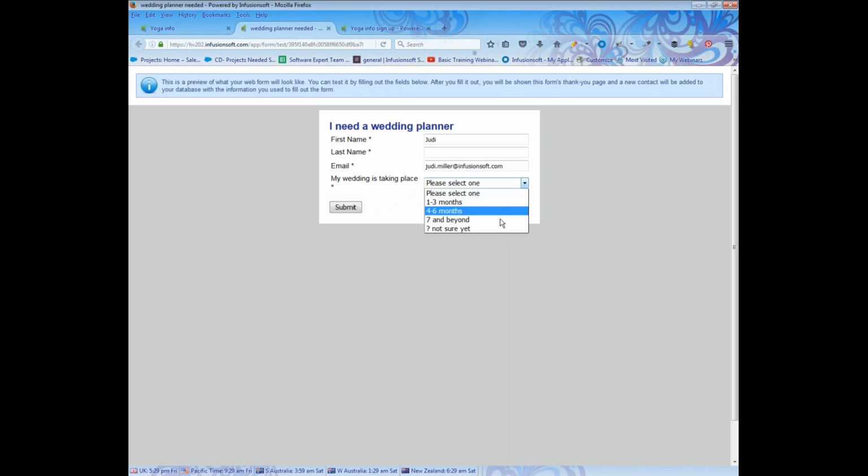And based on what I choose, so if the contact chooses 1 to 3 months, they're going to get 1 to 3 month information. If they choose 4 to 6 months, they're going to get 4 to 6 month information, and so on. Pretty cool. This is a custom field, does the same exact thing except you have a drop down. The same exact bouncing ball, the same exact decision diamond, you're going to have the same exact choices. So I hope that makes sense.